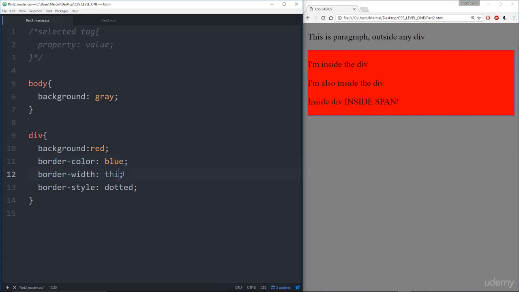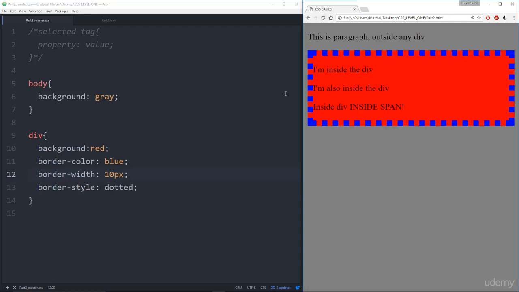And you can do that by specifying the pixels. So I can say something like 10 px, and that will tell me that I want the border width to be 10 pixels. So if I refresh this, then I can see 10 pixels here. And later on, we'll also see how to specify pixel widths in relationship to other elements. So you don't have to have an absolute pixel.